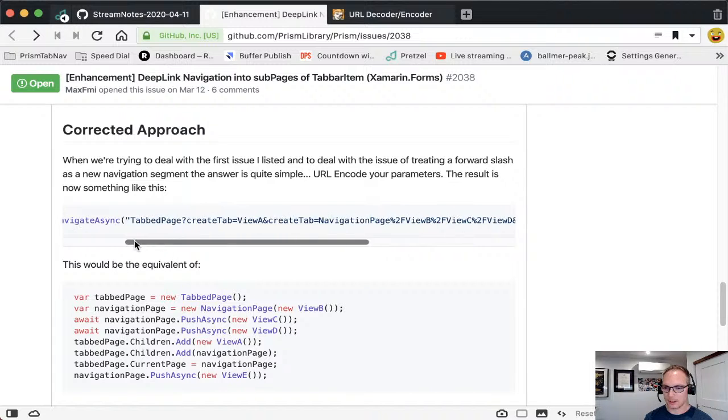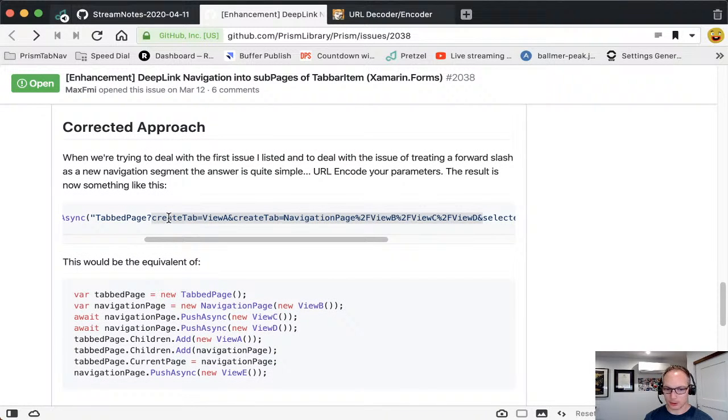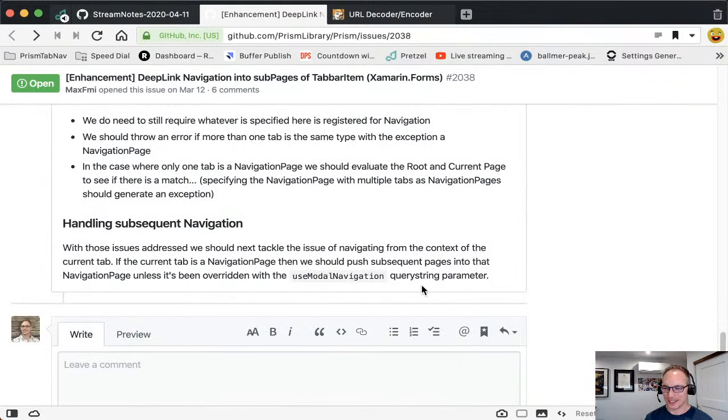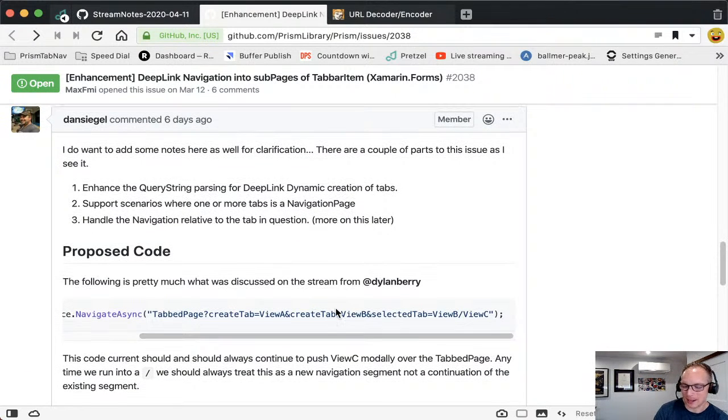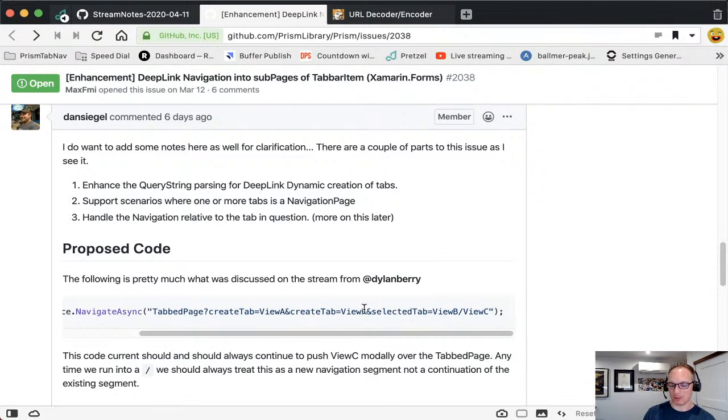So I think the confusion is coming from create tab versus selected tab. Yeah. So the create tab, I totally get what you're saying now, where if one's a parameter and one is not, right? So I get this. I don't even want to touch create tab yet until we get selected tab nailed.